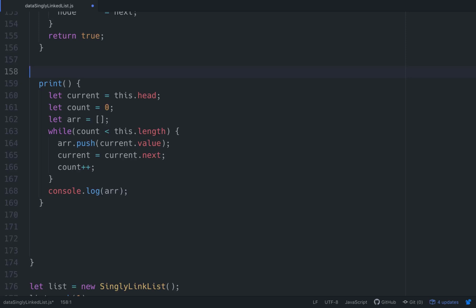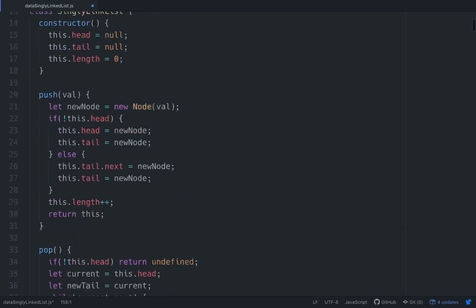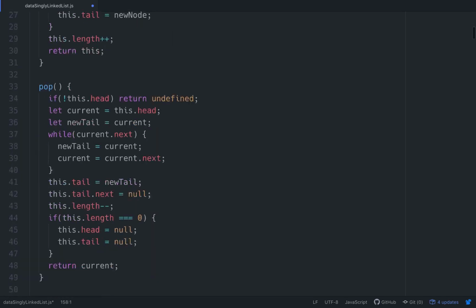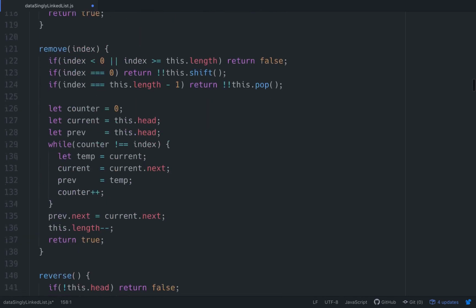I was going to make a video talking about space and time complexity of this, but I don't want to make a video just about that. So I'm going to make a series of videos about Big O notation in a couple of days. I'll talk about why you would use a singly linked list as opposed to an array or a doubly linked list or something like that. For right now, if you've run through all these videos I've made today, this little series on singly linked lists, that's good. I'm going to do one on doubly linked lists next, with a lot of the same functionality. After that, I might do some more data structures. I don't know.